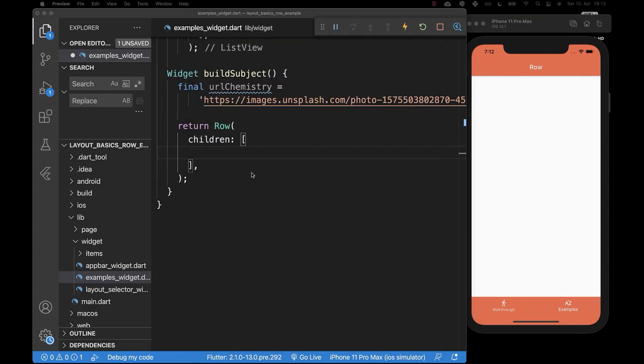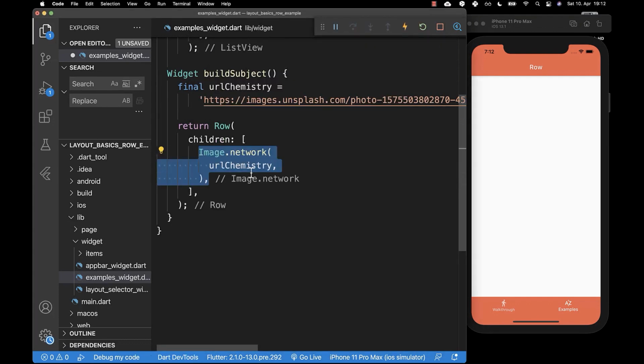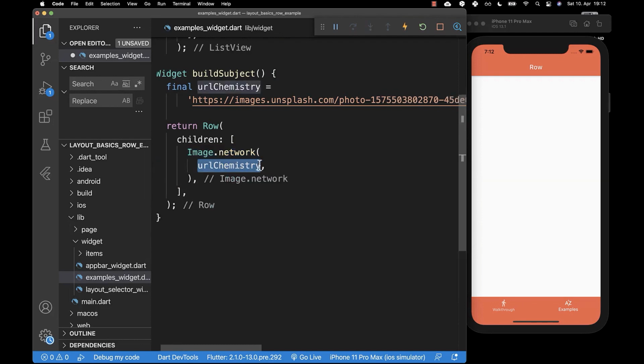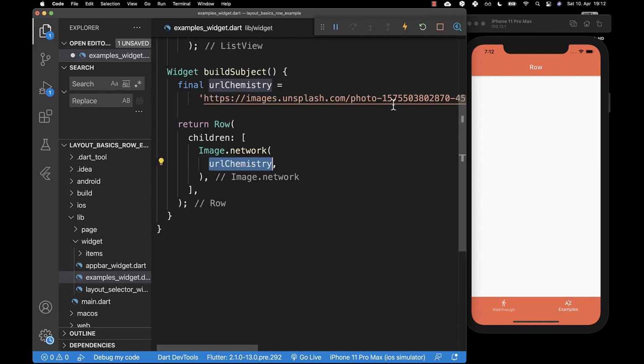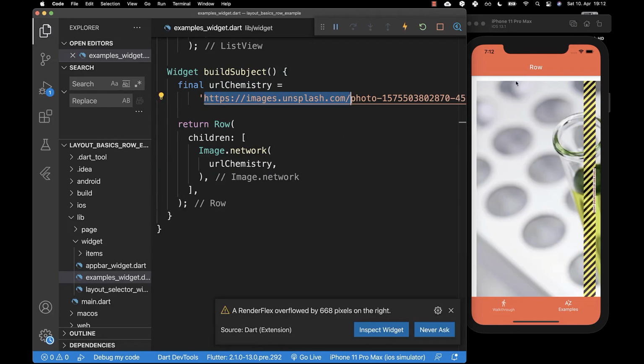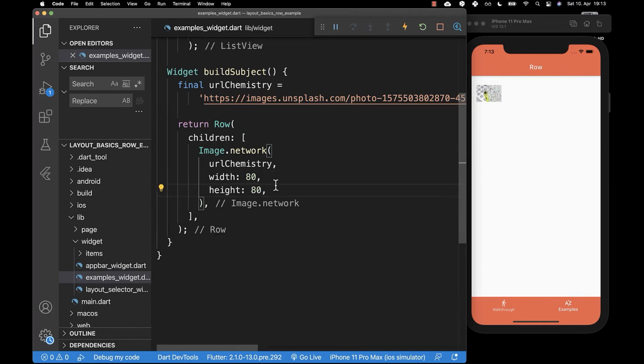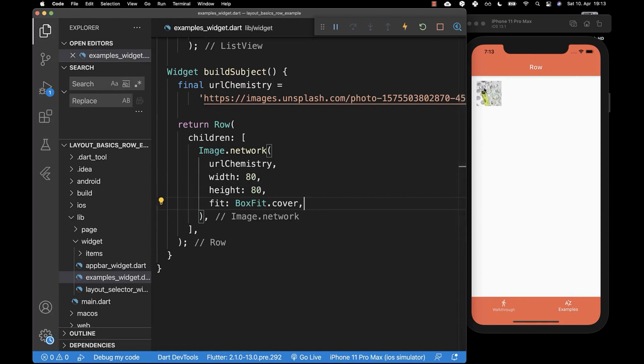And now in our row widget we create first of all this image, then this text, and then also this box at the end. Therefore, let's get started with this image, and therefore I create an image widget, and I also put an URL to an image inside, and this is pointing to an image on the internet. And now you see that we display an image in our row, however it takes the whole width and height it can get, and therefore we also want to set the width and height for this image to 80 by 80. And lastly, you also need to set this box fit cover so that it really takes 80 by 80 pixels.